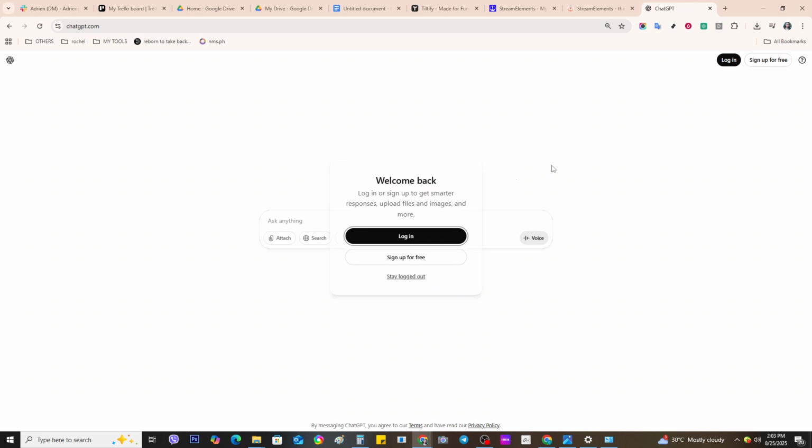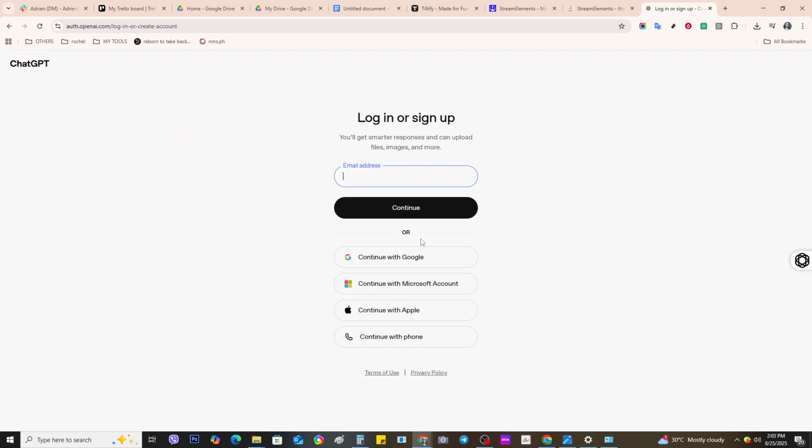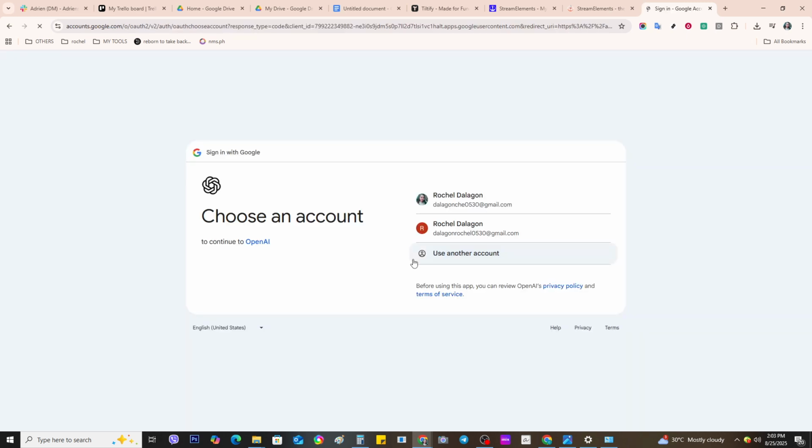Next, consider disabling any browser extensions you have, especially ad blockers or script injectors, as they could interfere with website functionality. If you're still experiencing issues, try accessing the site in incognito or private mode, which disables many extensions and starts with a clean slate. Alternatively, switching to a different browser altogether could do the trick.